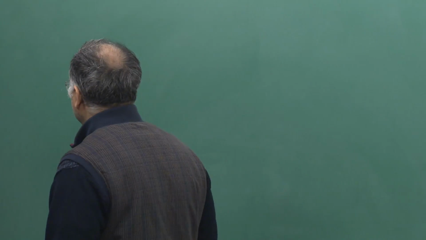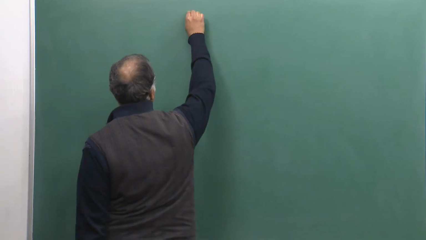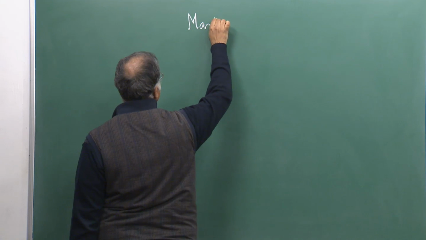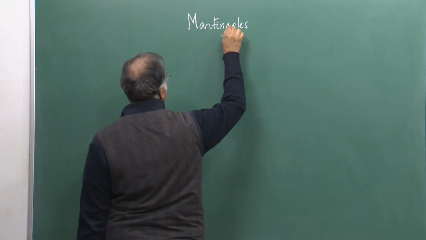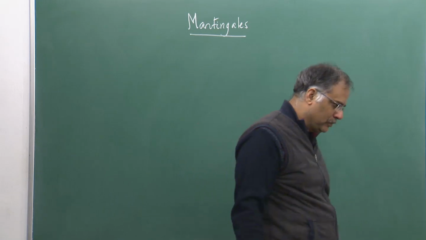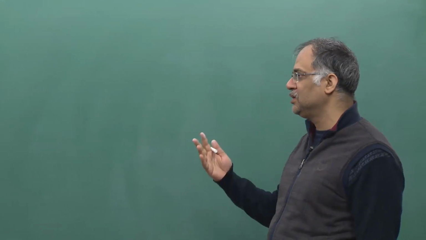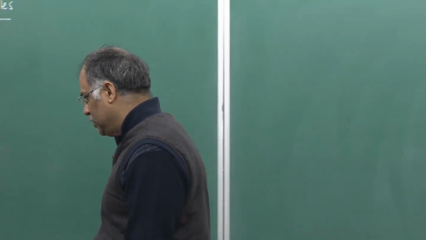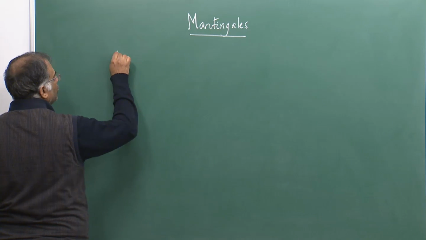So, we are going to talk about martingales today. So, what are martingales? We cannot immediately approach that. Martingales are a particular type of stochastic process. If a stochastic process behaves in a certain way, we will call it a martingale. In order to understand martingales, we need to first talk about the notion of a filtration.